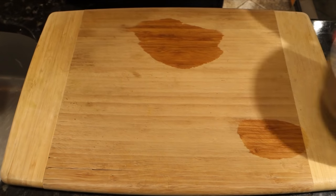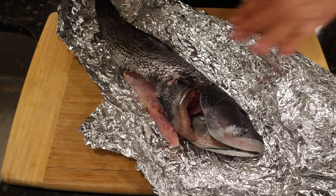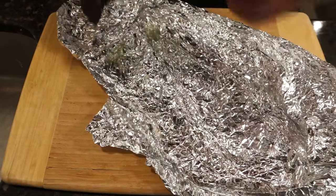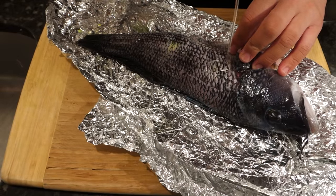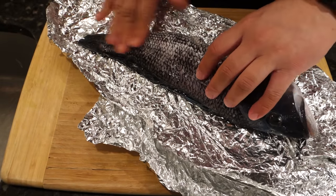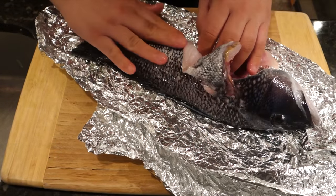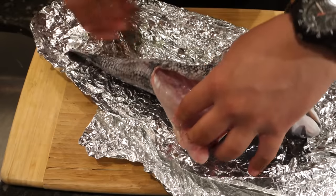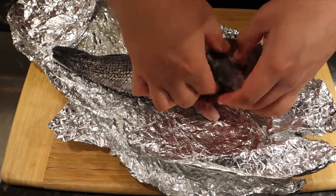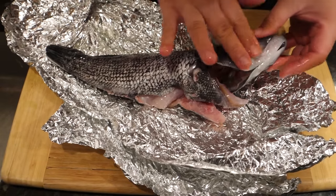Now, the seabass is scaled and wrapped in paper towels, gutted obviously. And here we're just gonna rub some grapeseed oil. You can use canola oil. Make sure you get all the surface well greased. And I trimmed all the fins off except the dorsal fin. And that we're actually gonna prop up with toothpicks, just to give the fish sort of a lively presentation once it's cooked.